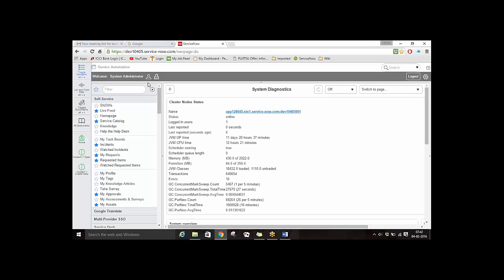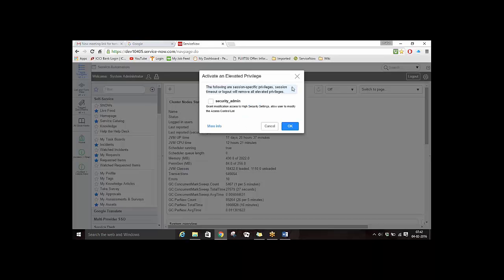Yes, of course. Now moving ahead, this lock button is basically an elevated privilege. In the ServiceNow system, we have a security role called security_admin. Even admin does not have the privilege or the freedom to do everything. There are a few things that are restricted, like things that will hamper the system performance or that can even hamper the system being rendered or being up. So a few features are controlled by this elevated privilege.